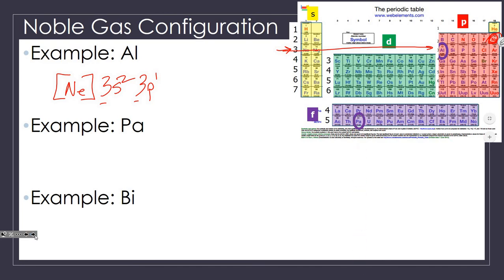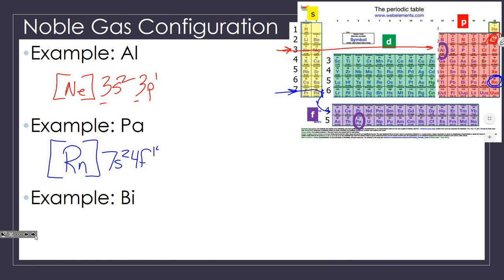Protactinium is number 91. What noble gas is close to without going over protactinium at 91? Radon. So I'm right here. Radon is capital R, little n. And I start at radon and say, okay, coming right here. I am going to have 7s2 going through. I follow the numbers. That's why I had you color this color, so I remember to go down to lanthanum. And I pick up 4f, and I go through 14.